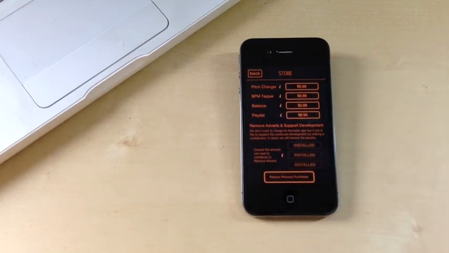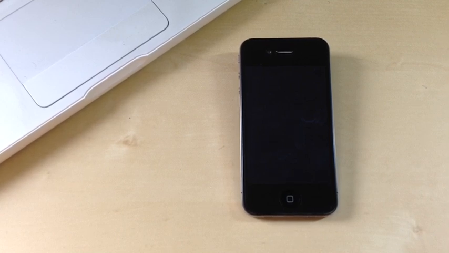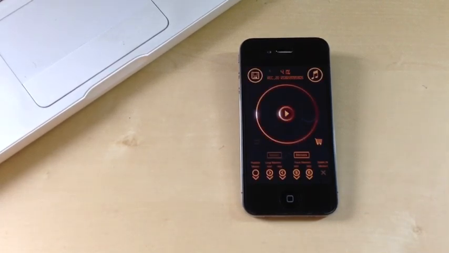A balance option allows you to alter the volume balance, left-right channels of the track, and a playlist feature, which is new to version 1.3, allows you to import more than one track at a time and create, save and update a playlist. It also gives you a BPM lock feature. The BPM lock feature allows you to play all tracks within a playlist, providing they're tagged with a BPM value. You'll be able to play them at a particular BPM. So this is useful for fitness applications where you want to keep all the songs at a particular BPM or increase them all at the same time.